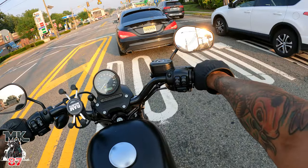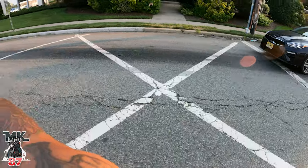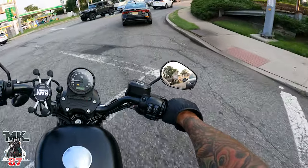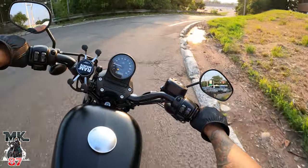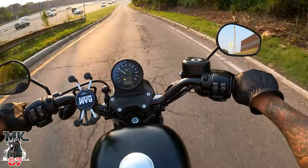Even now when you're looking at baggers, or if you're looking at my Lowrider S, you'll see that everything is blacked out. And it's just a popular thing. Forget about chrome, everybody just wants black. So my Dyna is all chromed out. So I got one chromed out, one blacked out, and well, two blacked out now. Let's take it on the highway.